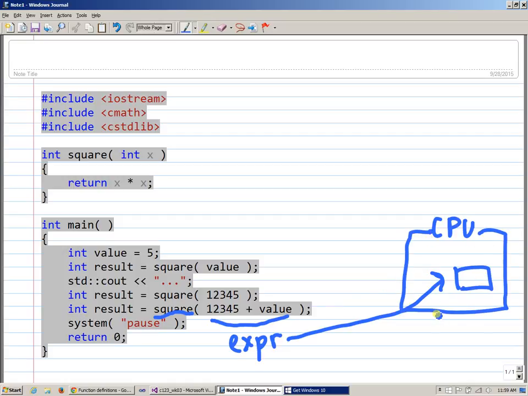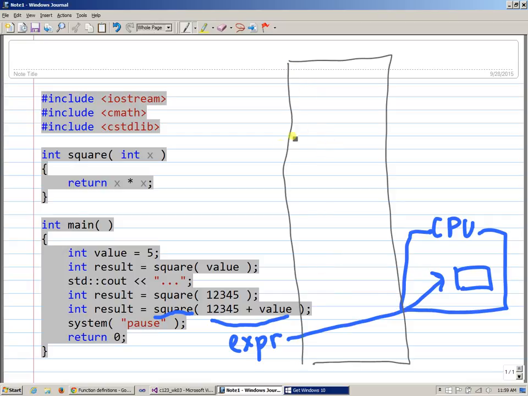That's what normally happens. What happens next? Let me now switch to a finer print. We know that what we have is this memory, and the main function already has its stack frame right here. This is the stack part. Stack is where all local variables defined inside of our functions live.